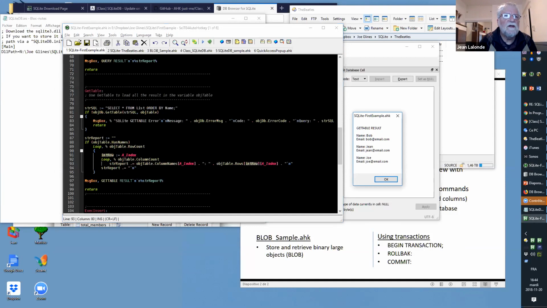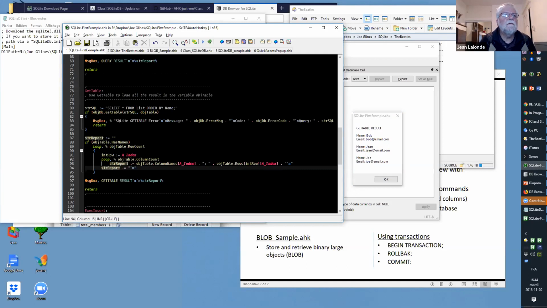When we do the second column, we get email, column, bob at email.com. So that's what we get in these two iterations because we have 2 columns. Then we repeat it 3 times and we have our 3 records here, our 3 lines for Bob, Jean, and Joe. All this being in this report string that I'm showing here with the get table result.